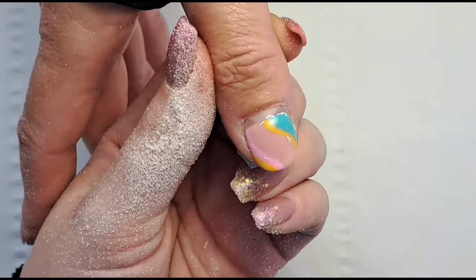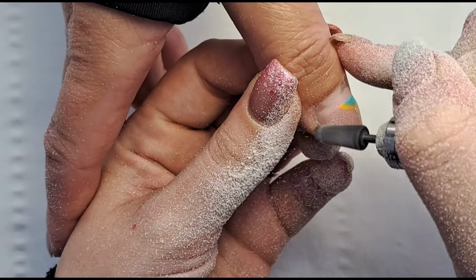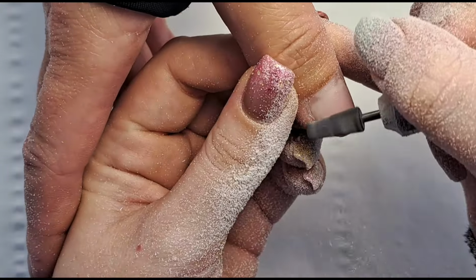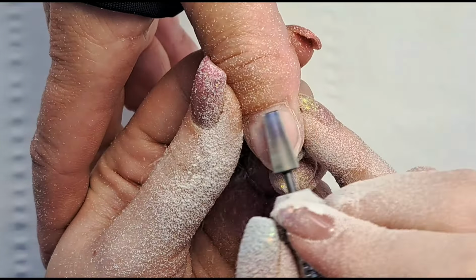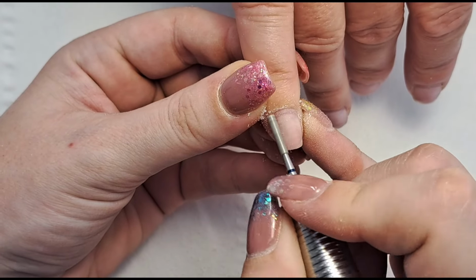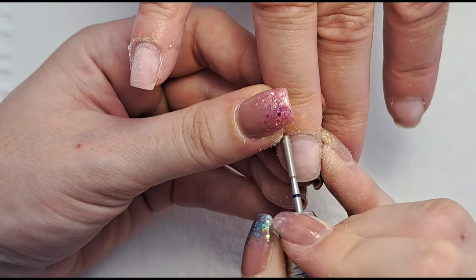This was a bit of a pointless task, this part of removing her previous design, because we then decided that we're going to do a glitter fade with gold and she wanted a nice nude, and obviously the builder that I use at the moment on her is pink. We didn't want a pink base because these were black tie event nails that she hadn't actually chosen an outfit for yet, but she knew she was wearing gold jewellery. So we went with a gold glitter fade and we didn't want it on pink. We wanted it on a nude background.